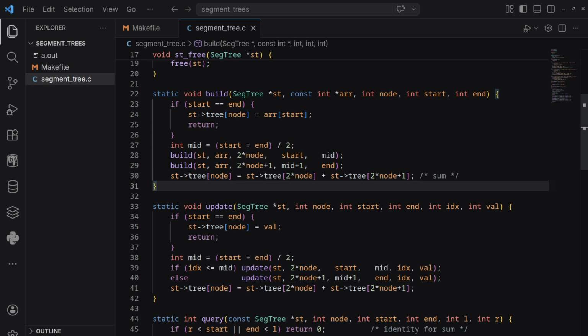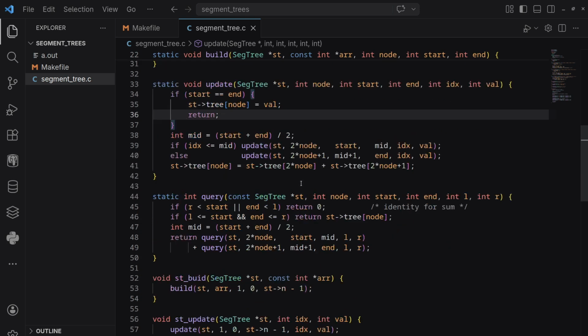And then finally we set the node position of the tree equal to the position 2 into node plus the position 2 into node plus 1, because that's what we discussed in the theory side of it. If you have not watched the theory video, you should definitely go and watch it, otherwise you will not understand what I'm talking about.